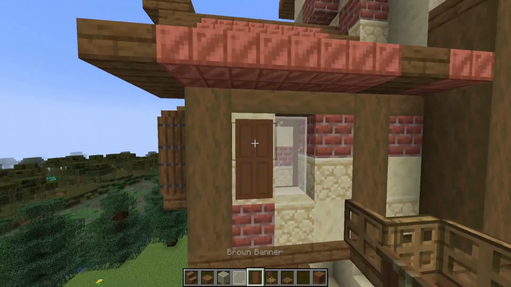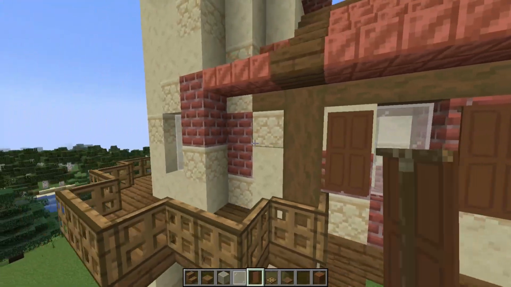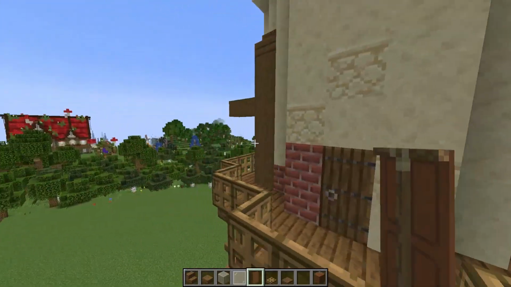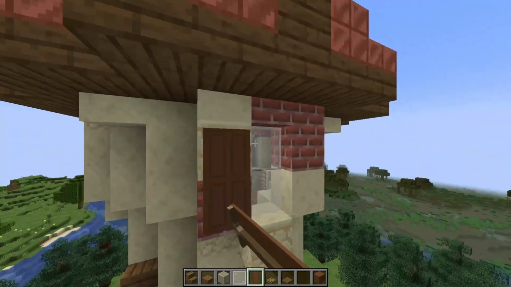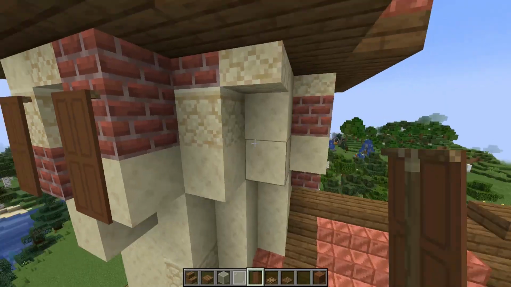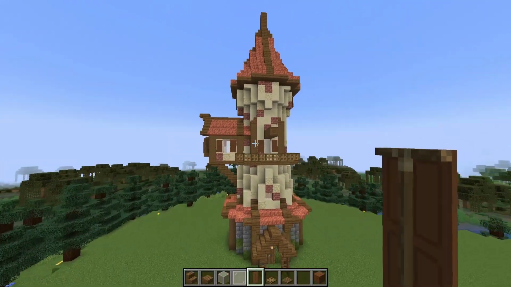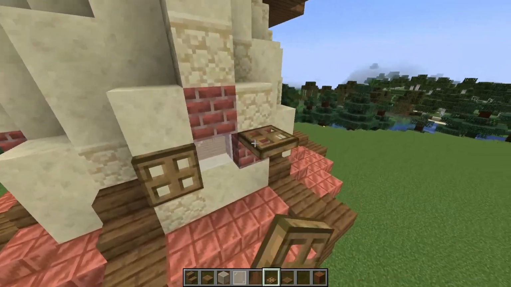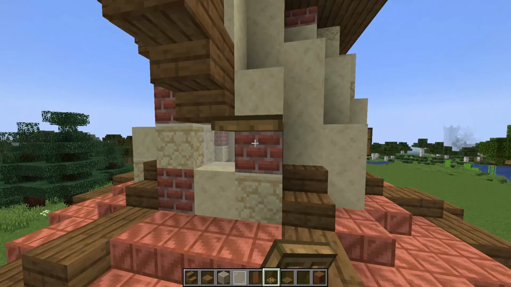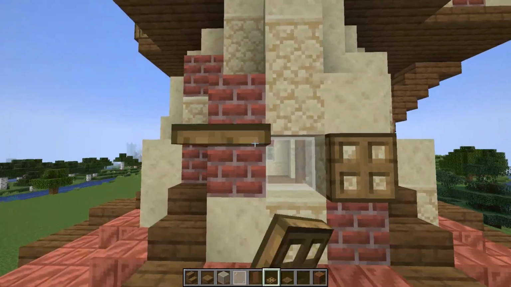Now for all the 2 high windows on this build, I'm going to go in with these brown banners decorated to look like window shutters. We've got the windows up the top as well. And I think we've got all of our 2 high windows now. For the 1 high windows, I'm going to be using oak trapdoors. And these have a similar look to the custom window shutters we created with the banners.